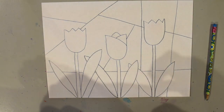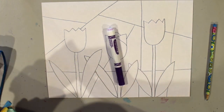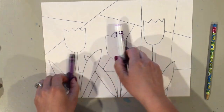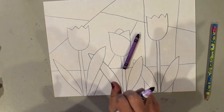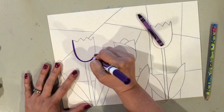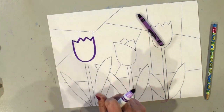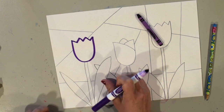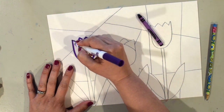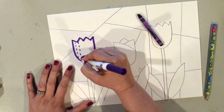Okay, so I'm going to start off with one of my tulips here, and I'm going to make it purple. So I'm going to find a purple marker and a purple crayon. So first thing I'm going to do is I'm going to outline my tulip with my purple marker. Okay, now I'm going to make a pattern inside of this tulip with probably just lines on this one. I think I'll do dotted lines. Okay, so I'm just going to do vertical dotted lines.